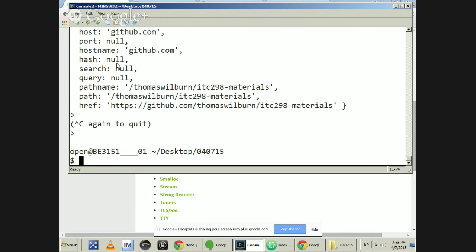Part of the advantage of Node is that it comes with a package manager to install other people's modules. It makes it really easy to use third-party stuff, kind of the way that jQuery became very popular because it had plugins, right? You could load a jQuery plugin and all of a sudden you've got a carousel. I load a jQuery plugin, bam, all of my color pickers work, right?